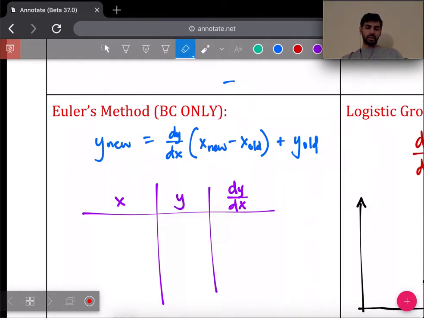So I'll erase that. And what you're doing is you'll always be given a coordinate to start off with, and you'll be given the slopes or the slope equation to figure out what the slopes would be at each coordinate. You'll have this first row. You'll use that first row, plug into all of this information here, all these terms right here. You'll solve that out and you'll get the next y coordinate, so that can give you the next row, and you keep going through the rows until you get to the coordinate that the problem is asking you to find. And I'll work a particular free response problem just so you can see that in the context.